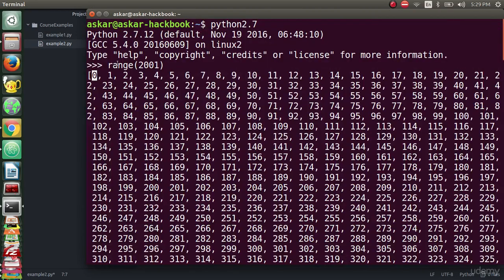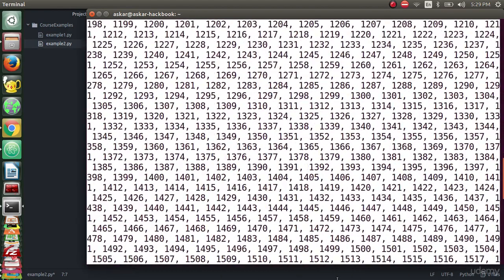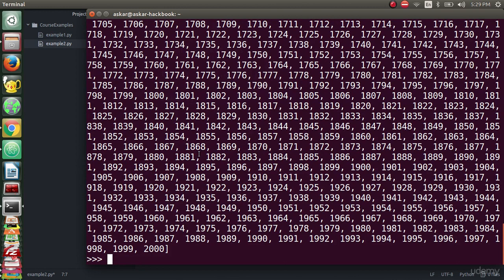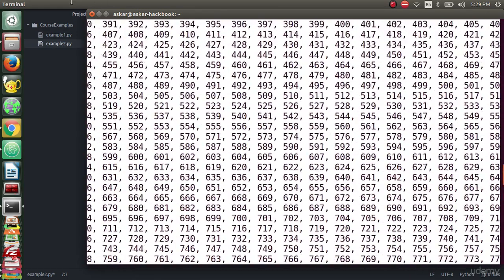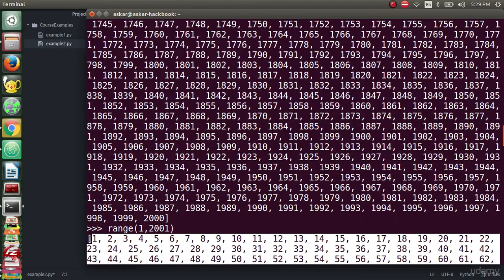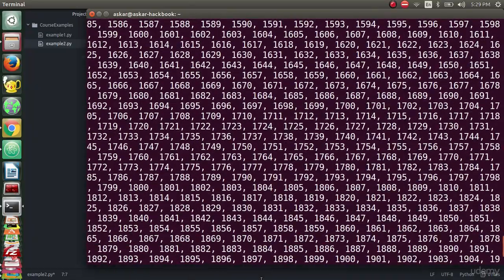If we need to generate 1 to 2000, we give the start offset and the end offset. We will press enter. We see that the range function generated a list for me which contains 2000 elements.